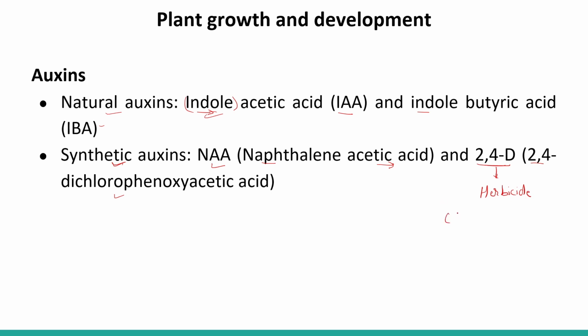Now, what is a herbicide? It kills herbs or weeds. Most of the herbs and weeds are dicots, so you can also say it kills dicots, but it has very limited or no effect on monocot plants. In high quantity it is toxic to dicots such as weeds. So that's why it is used as a herbicide.